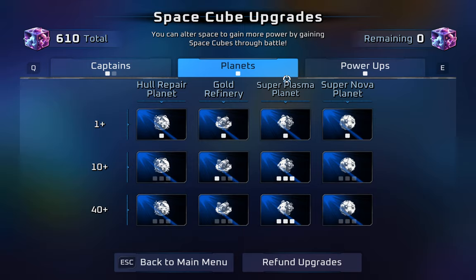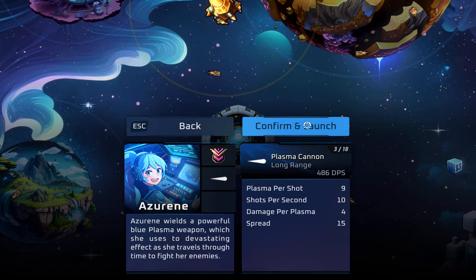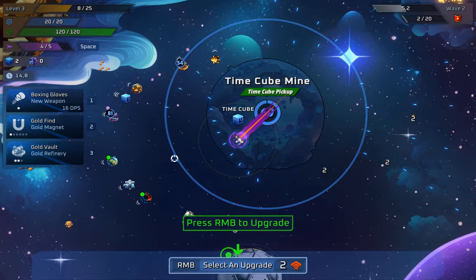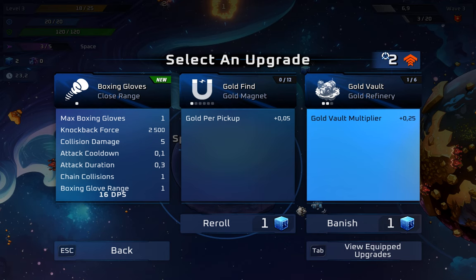So let's see how I perform in the game. So back, play, confirm and launch. First I take the cube. I don't kill this bug ship because it accumulates gold, and the accumulated gold is increased when this ship is killed later in the game, for example. Right now I have 2 skill points.